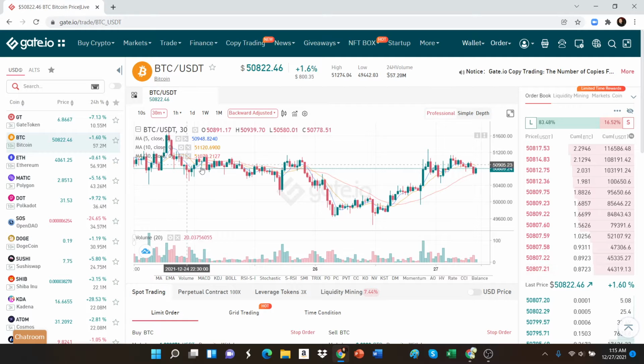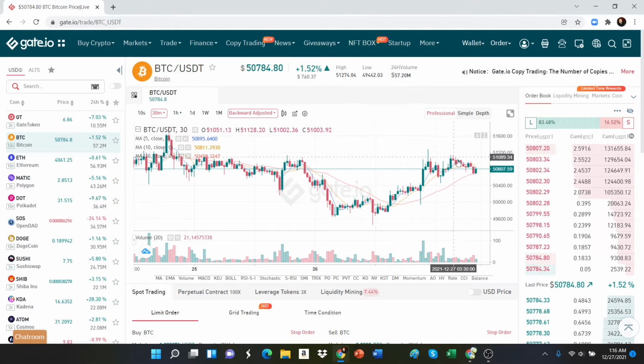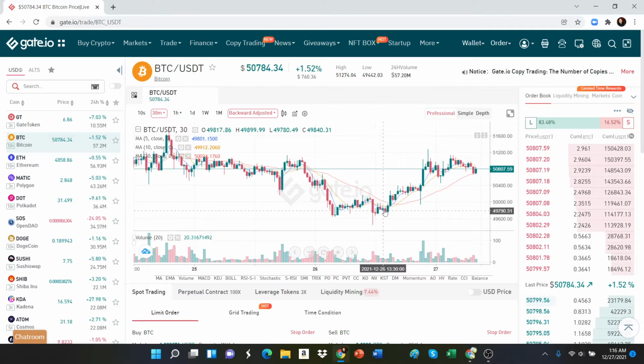This is a chart, and you can see this range here we call a range, or we call trading sideways, where it's staying in the same little range for a long period of time. This is another such range. This right here is developing a little bit of an arrow, sort of a downward trend in a way. You're looking for lower highs and lower lows, and that right there is forming a downward trend. Just like this is higher highs and higher lows, this is forming an upward trend.